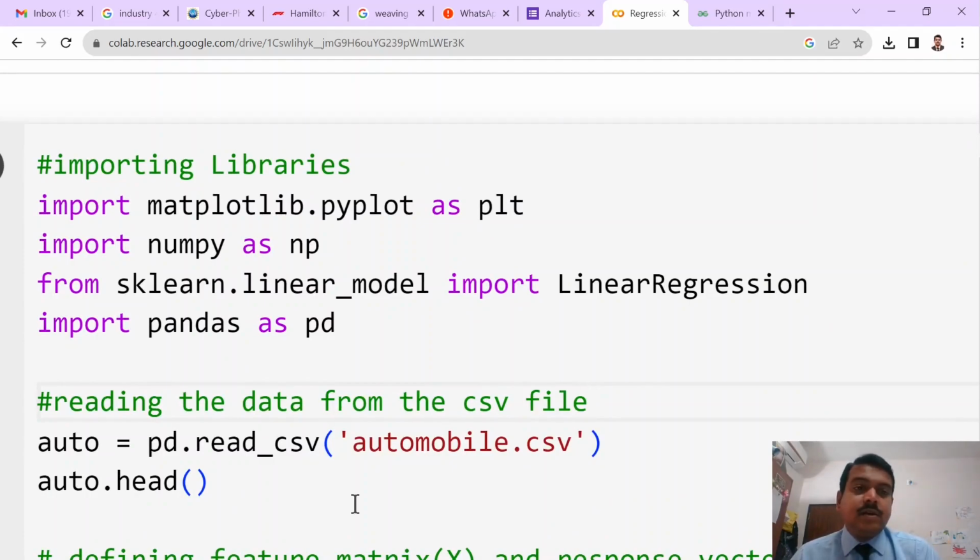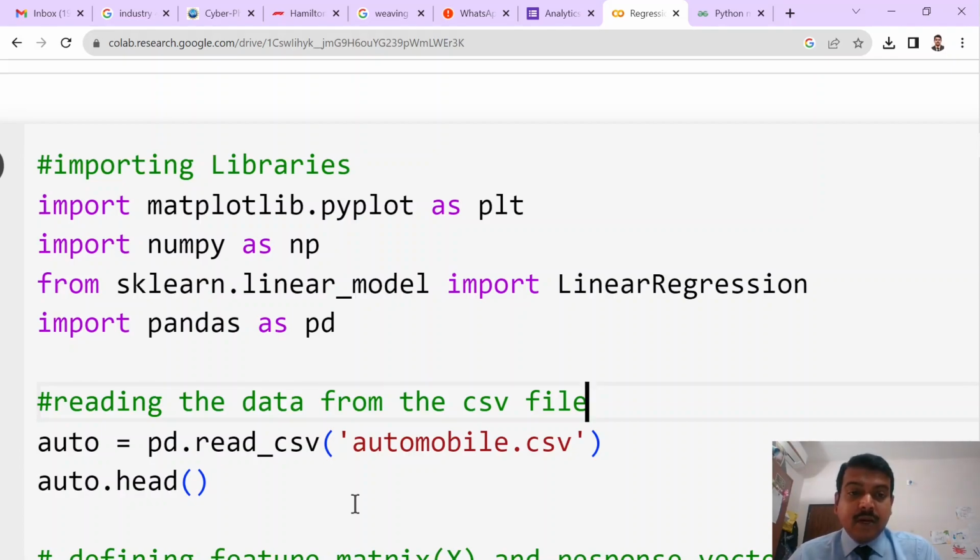So first step, we are importing all the libraries. We are importing 4 libraries. One is importing matplotlib pyplot as plot. Matplotlib, we know that it's used for creating plots, and here we might be using a scatter plot to see the regression plot. For that we need matplotlib, and then numpy we are using because the data is in the form of a data frame, which is rows and columns, but we would require only 2 columns.